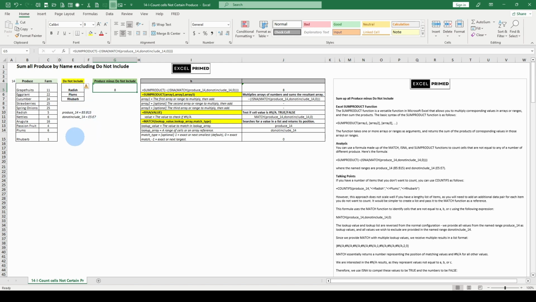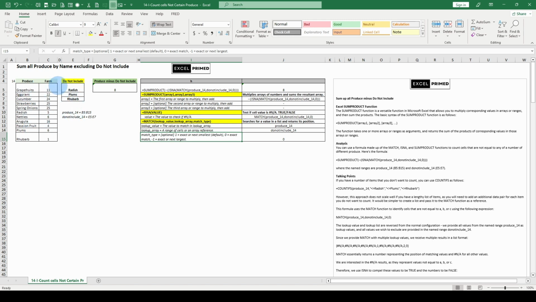How about MATCH? What does MATCH do? It searches for a value in a list and returns its position. That kind of sounds like a good starting point. What does MATCH do? Well, you have a lookup value, and you have a lookup array, and you have a match type. Well, we've done this before. We've looked this up in INDEX MATCH. If we were looking for radish, we could say MATCH radish. Give me radish, if there's one in here, and then 5. We're not doing that. Just think of this as an INDEX MATCH kind of deal.